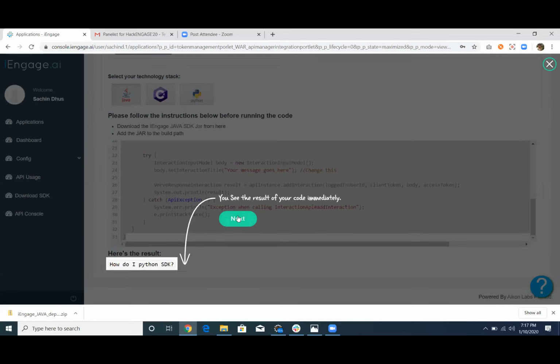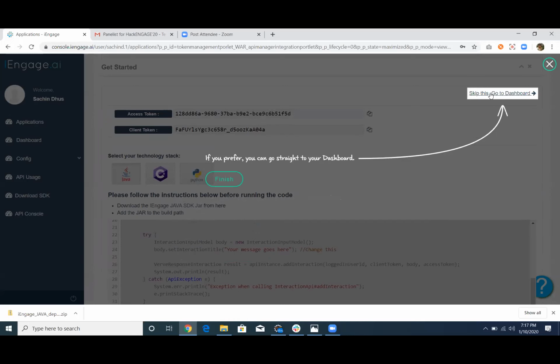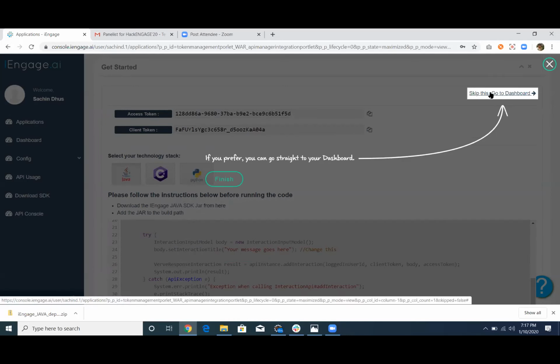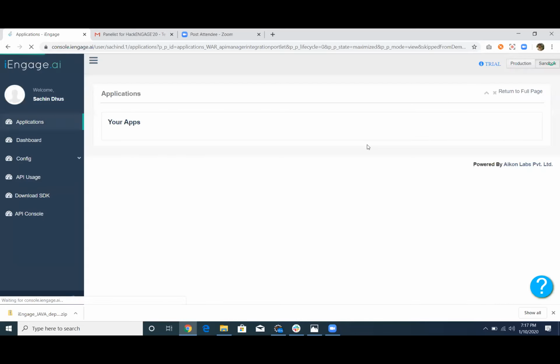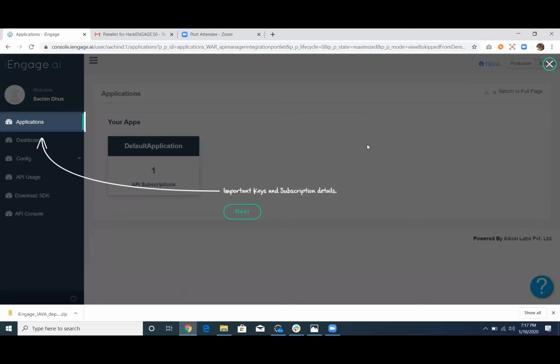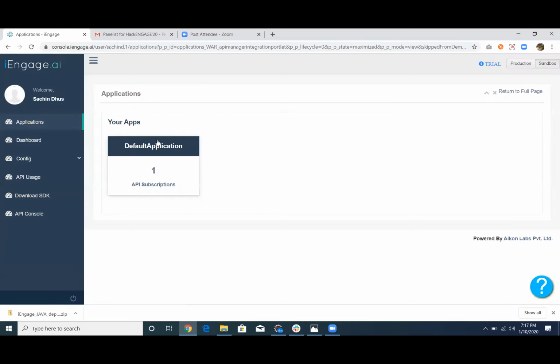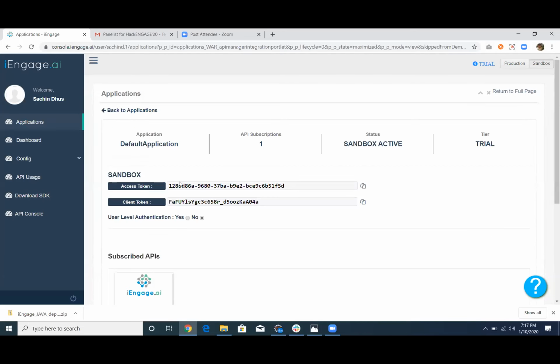So this was an example of how to set up and use the iEngage SDK in a Java environment. Later on, if you miss your keys, you can also find them here in applications. Here you can see my keys.